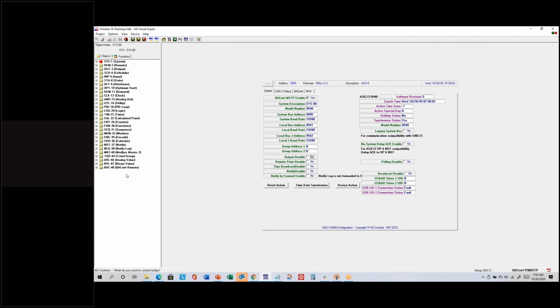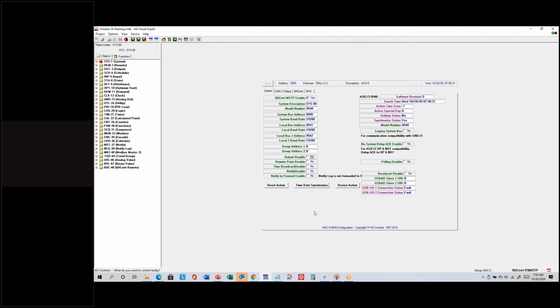I mentioned that term called allocation that we can use if we want to make different objects available or change the number of instances that are available. I don't think we'll need to do that for our programming purposes today. And then you can switch to the Functions tab to do the graphical programming.